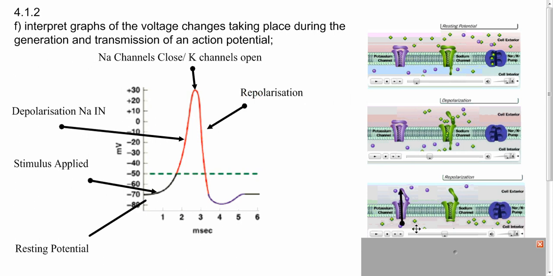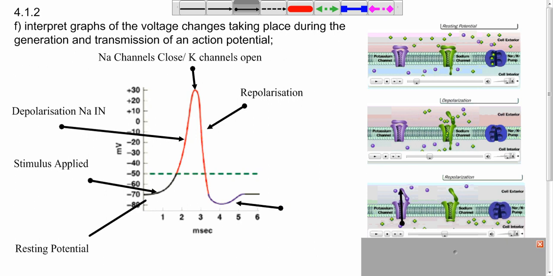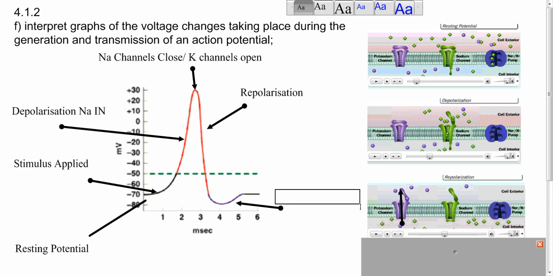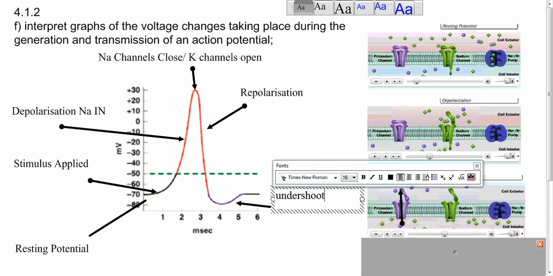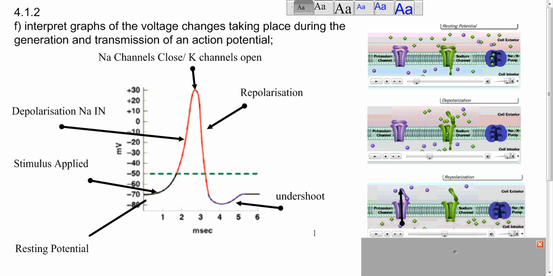This continues until more and more potassium ions move out down their electrochemical gradient. And you may notice down here in this purple section at the bottom of the graph, we actually go underneath the value of -70. We go below resting potential. That's because of the huge outflux, the huge movement out of the potassium ions. So we have this area here that we call an undershoot. So we're shooting under what the resting value is. So many potassium ions have rushed out that we go to a more negative value than what we would normally have at rest. So this is the section labeled in purple here.